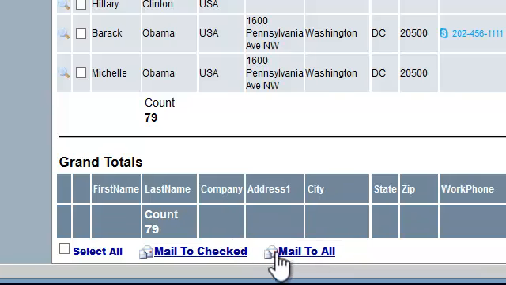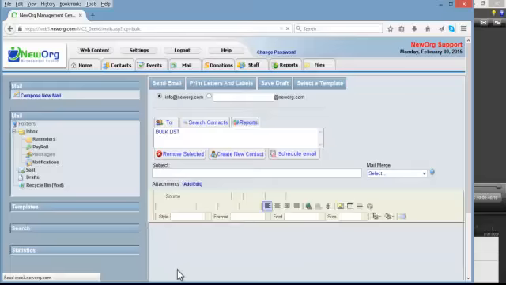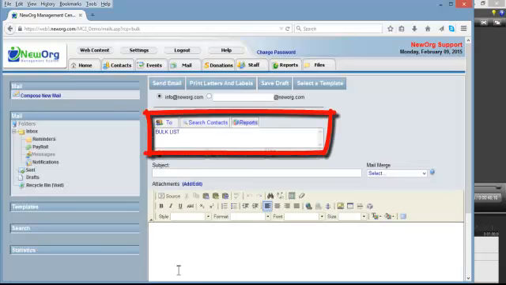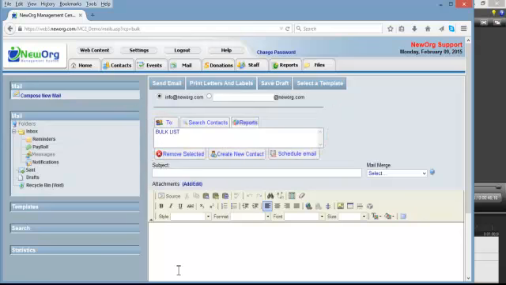This will then bring you to the NewOrg mailing screen with your contacts in the to box ready to be emailed or have their letters printed.